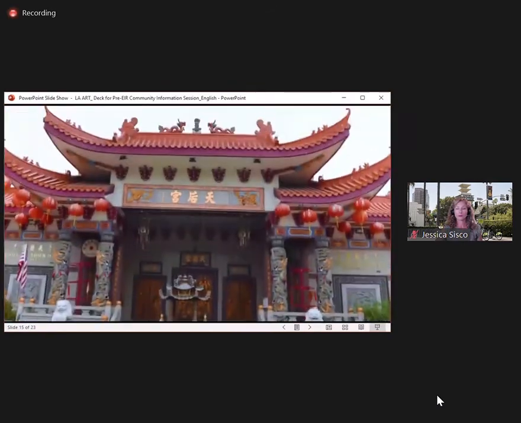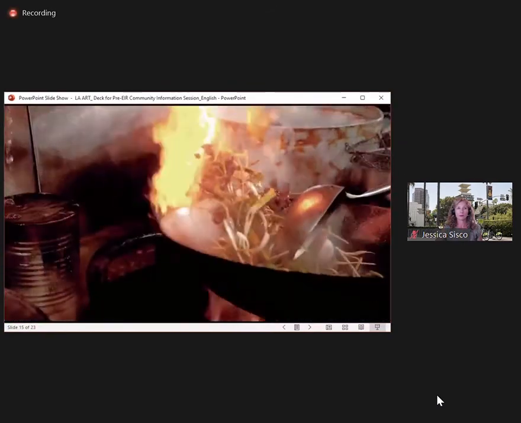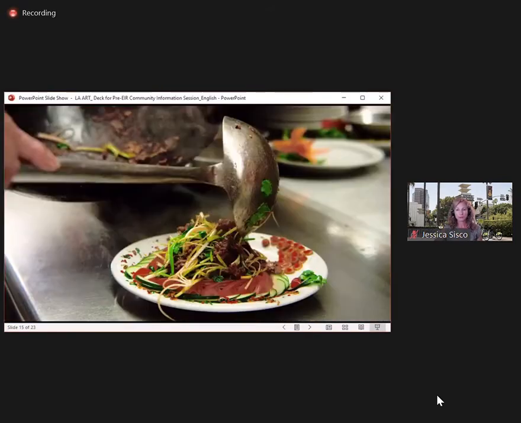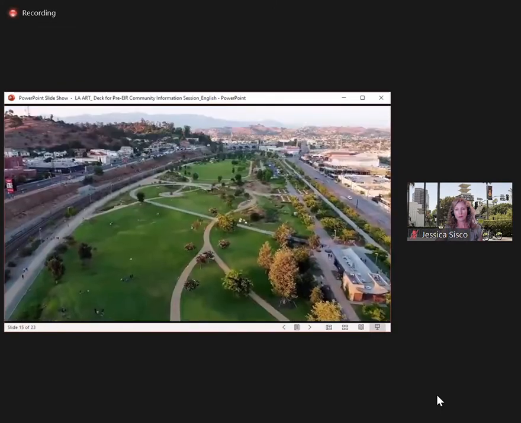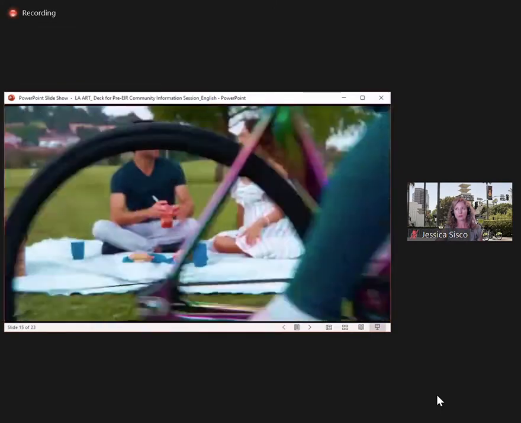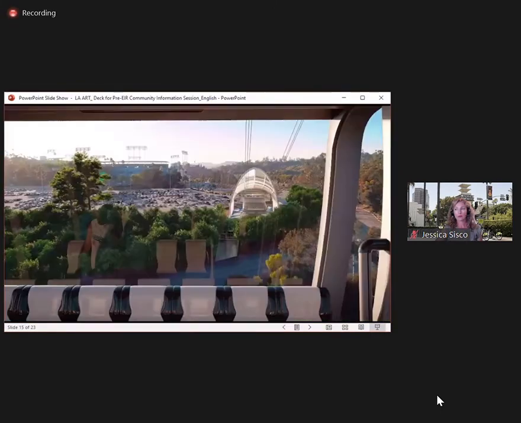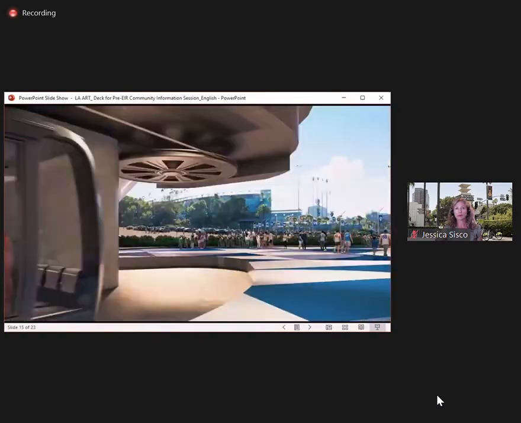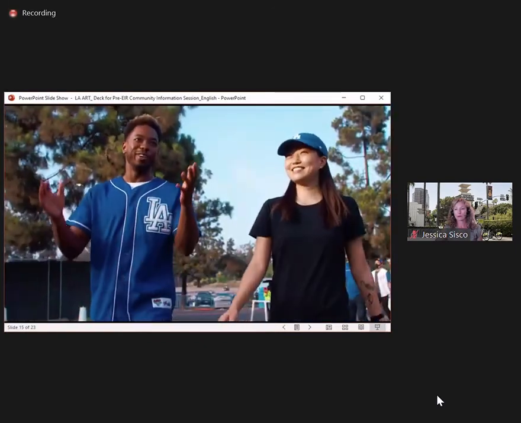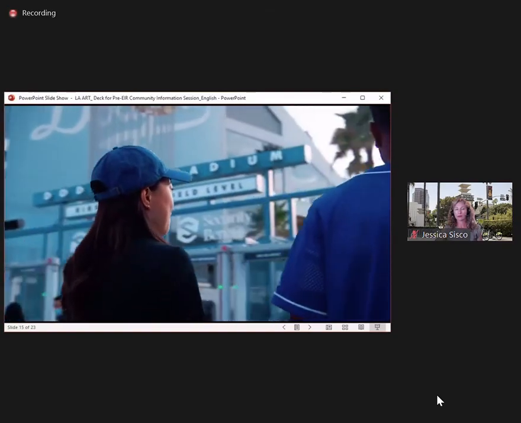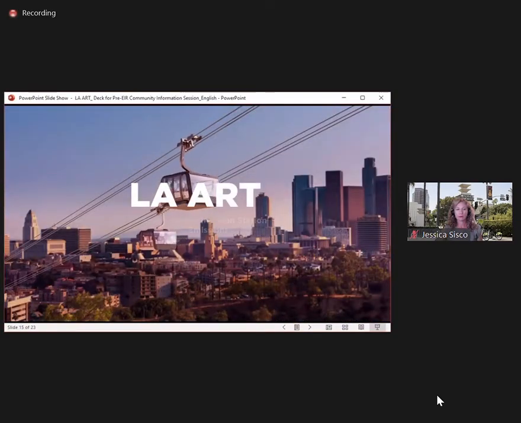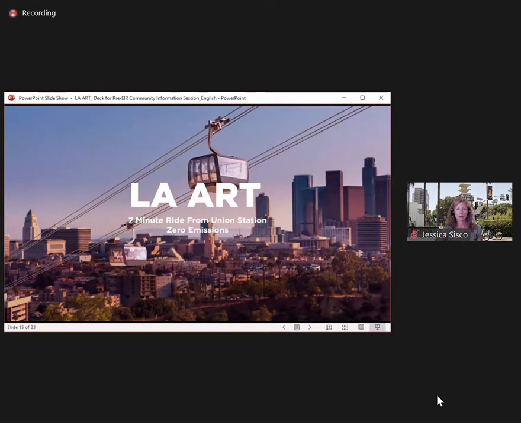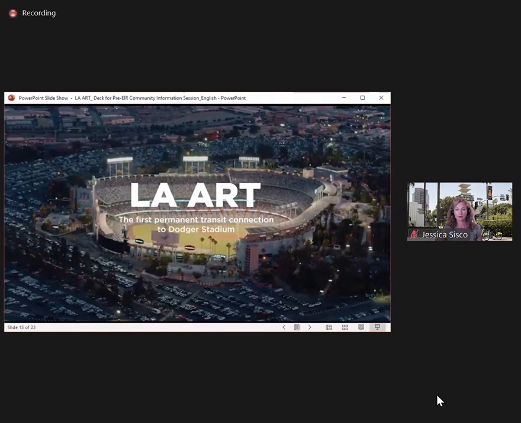Our culture, our taste, our vision, our days in the sun with old friends and new ones. We can get there if we just set our sights high. We can get there together. LAART, 7-minute ride from Union Station, 0 emissions. The first permanent transit connection to Dodger Stadium.